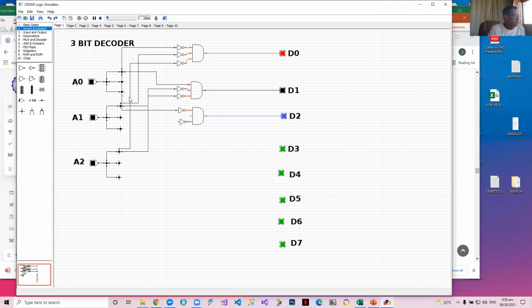Move this. Sorry. We lost one. Where did it go? This one. We have to connect here. Let's just move it like that. Okay. So this one is connected to A0. This one is connected to A1. Let's move it up so it doesn't get in the way. It really only fits here, no? And this one is connected to A2.